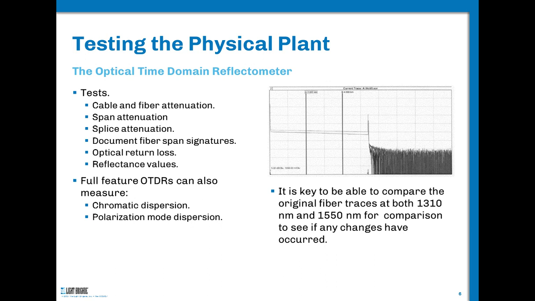Now, Telcordia also has a term called full feature OTDR, so I want to explain the term. What full feature does is it takes the OTDR beyond the normal instrument and allows us to measure dispersion, for example, chromatic dispersion or PMD, but we can also use it as a switch. We can use it as an inspection device, a light source, a power meter, even an optical spectrum analyzer by this full function capability or full feature capability. And on the trace to the right, we'll show periodic traces, and in this case we're doing an overlay with the original 1310 nanometer and a 1550 nanometer, but we will show that one later.